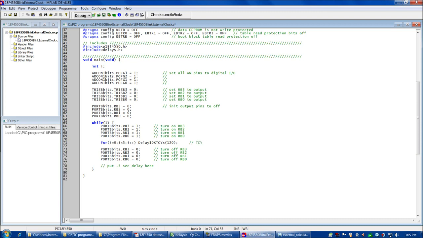So TCY, time of instruction cycle, equals 0.08333 microseconds.